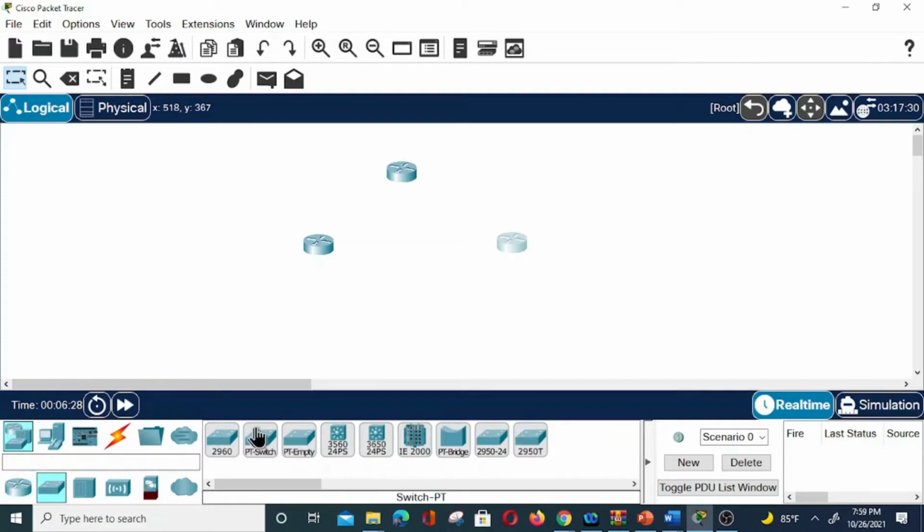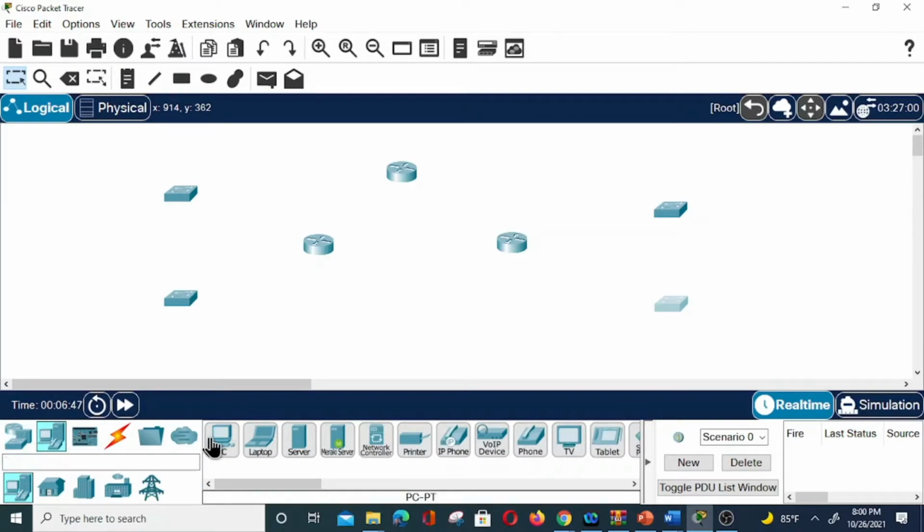And I need 4 switches. One here, and another here, and one here, another here. All right, and I need 3 PCs here, 1, 2, 3. And I need another computer here, and I need one server.